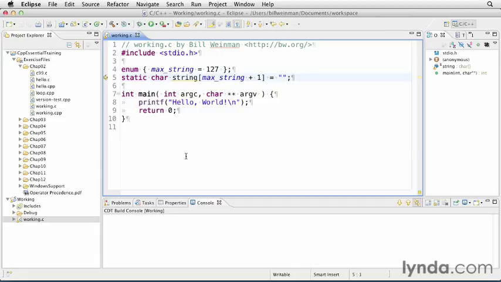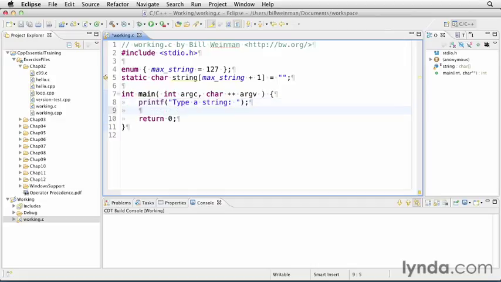And you'll notice that the parser is giving me an error here, unused declaration of variable string. That's just because I've declared it and I haven't used it yet. And so we're going to use it, so we don't need to really worry about that error at this point. So my first printf here is going to be a prompt. I'm just going to say type a string and give it a space there. And you'll notice I keep pressing the save key on my keyboard, Command S on this Mac or Control S on a PC. That's just a habit.